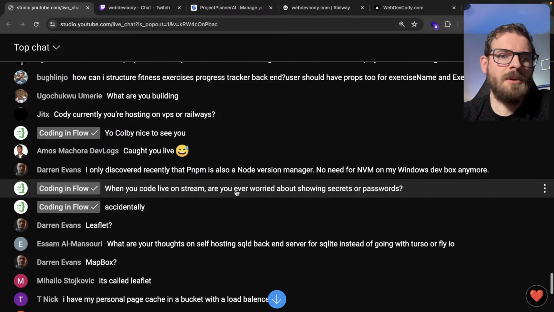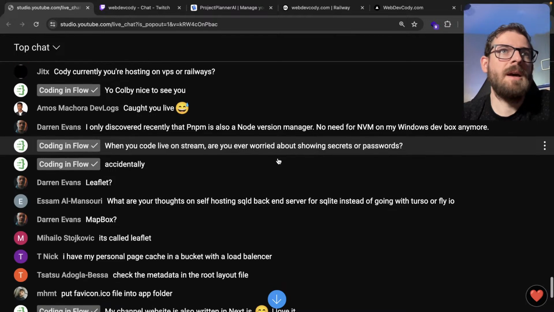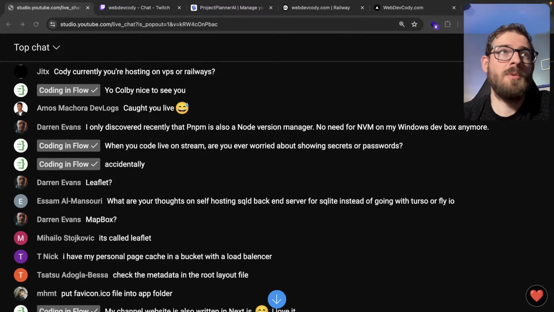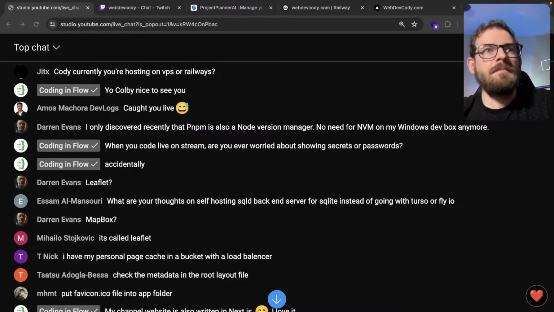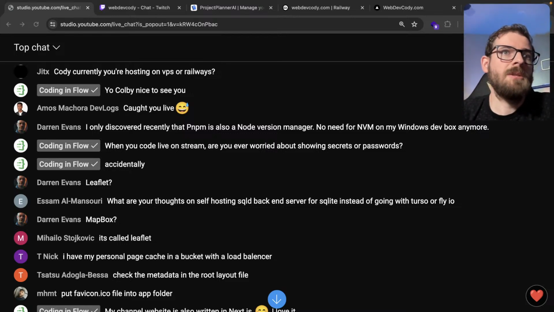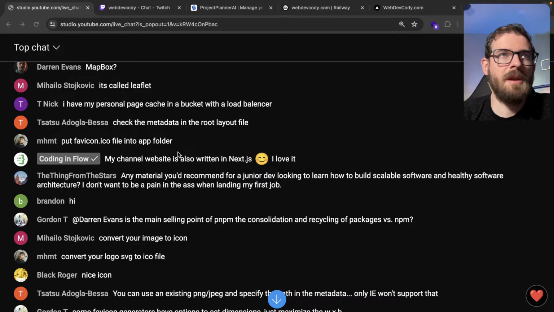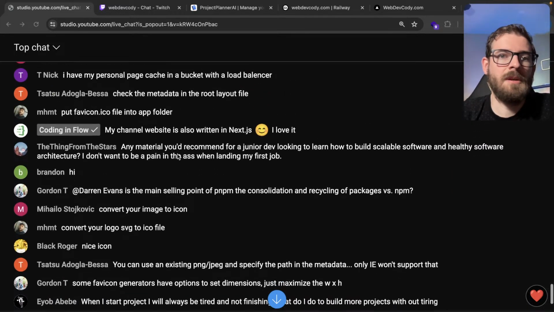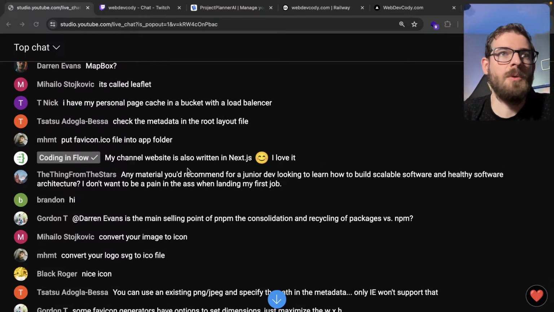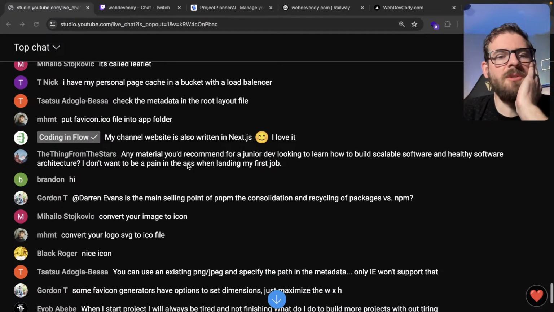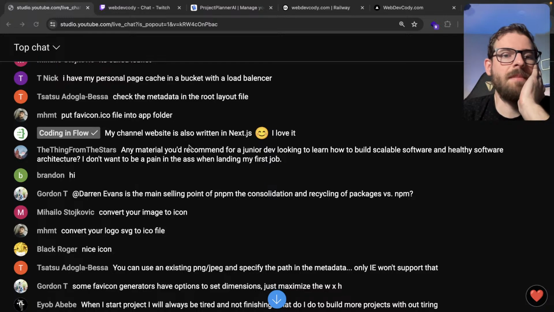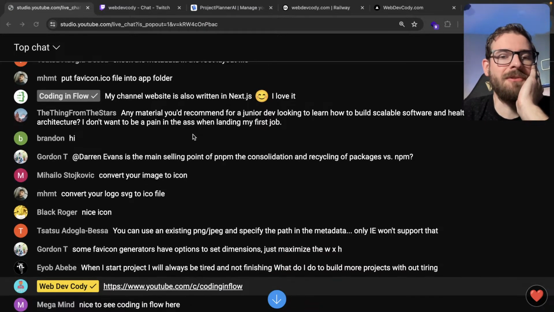When you code on live stream, are you ever worried about showing secrets or passwords? Yes. So I actually have a second monitor, and if anything I'm about to open is something I think will have a secret, I'll open it on my second monitor first just to double check. I'm not too sophisticated. There are ways to hook into OBS and have it blur your screen, and I could just do that, but I just don't care. It's just something you have to constantly think about. Careful what files you click on or what links you open, especially if people try to paste you links and say, go here and check out my portfolio. I would never click those on a live stream.